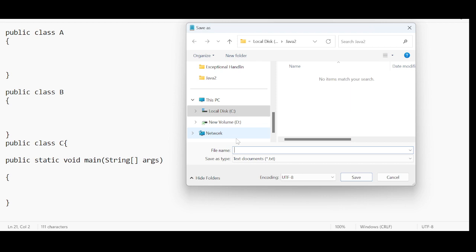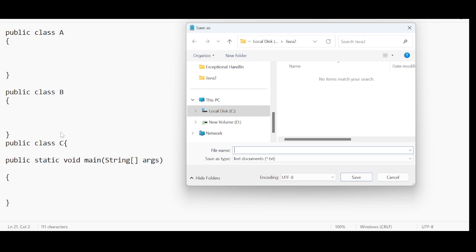In the previous examples, we have seen so many examples so far. In every example, we noticed that there is only one class, so the name of the file should be the same as the class name. In this case, we have three classes, right? We have class C, class B, class A. What name is recommended? Either A.java or B.java or C.java. So there is a confusion here, right?